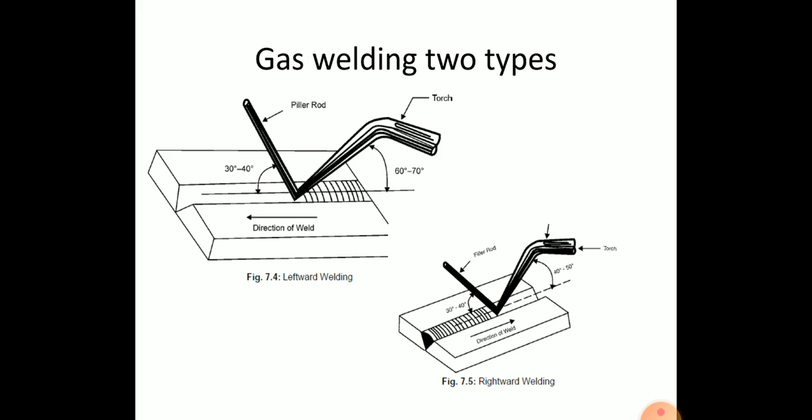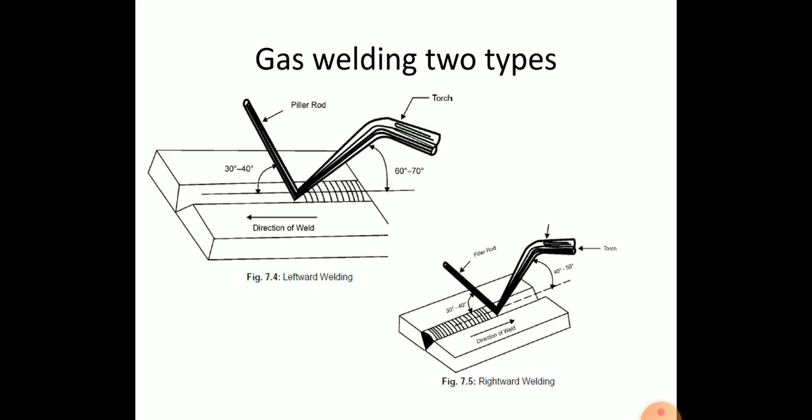Let us discuss the first one, the leftward technique. The welder starts welding at the right hand end of the joint and proceeds toward the left. The welding flame is directed away from the finished weld. The welding torch is given a small sideways movement while the filler rod is moved steadily across the seam. Good control and neat appearance are obtained. It preheats the joint. If the workpiece thickness is more than 3 mm, beveling of the plate is necessary, with an included angle of the V joint of 80 to 90 degrees, so that it is economical. When the weld is recommenced, the tip causes weld contamination.